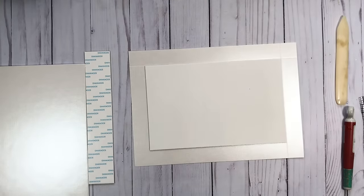So, my score tape, you can use the glue, but we're going to use the score tape that I just had in my hand. Oh, right there. See, it's always just right there. I don't know what it is about a craft table that blinds you to every little thing that's actually on the table.